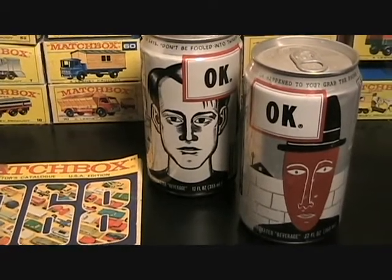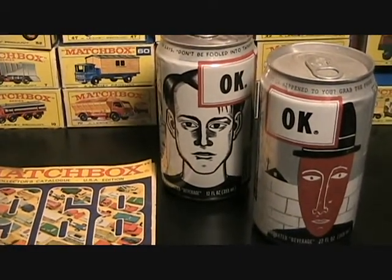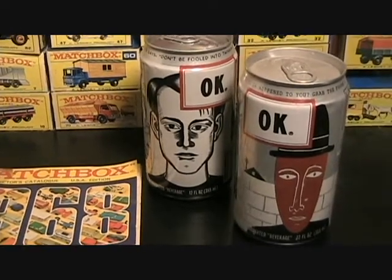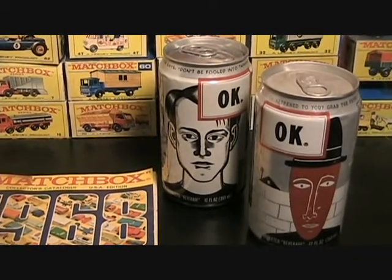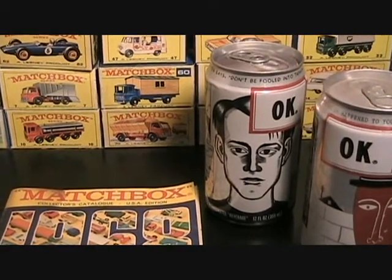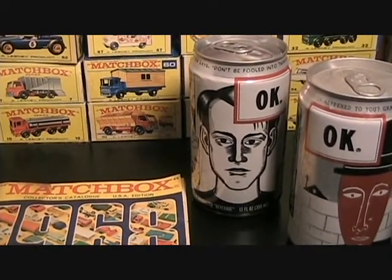This soda pop was only out for 7 months, and I didn't know it at the time, but I read today that it was just test marketed in a few cities, and one of those was Minneapolis, St. Paul, and it never went nationwide, so it's sort of a collectible in its own right. And I looked it up on eBay, and some knucklehead was trying to sell one of the cans for like $10,000. I'll sell you one of mine for $1,000, and you'll save yourself $9,000 if you want to do that.